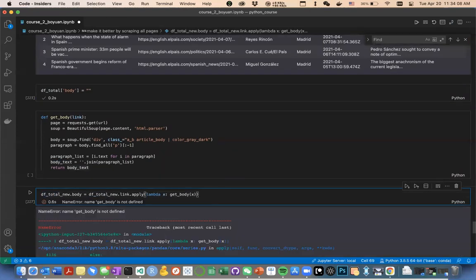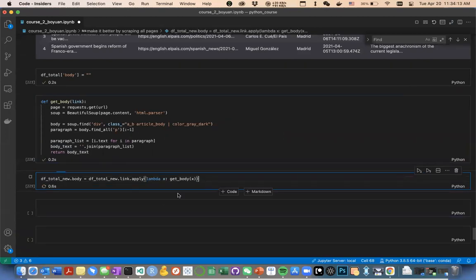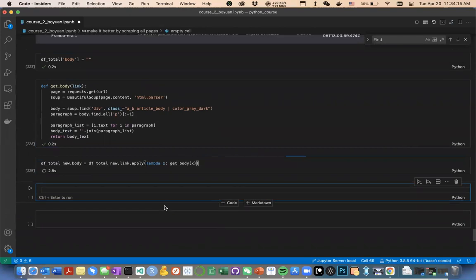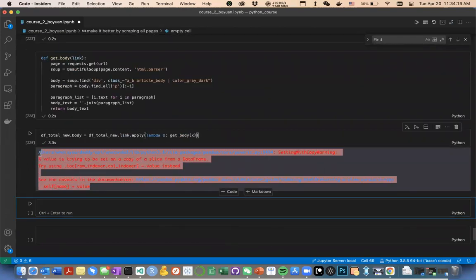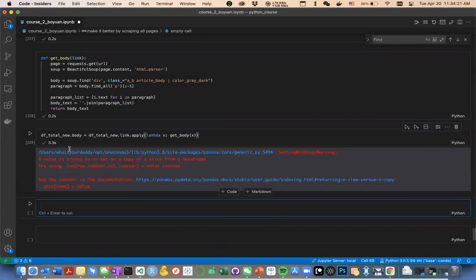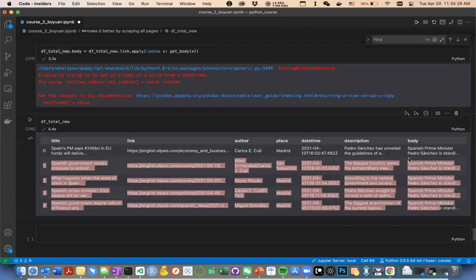Great. Trigger get body is not defined. Oh, need to define it first. Wait for the magic to happen. Cool. This is just a caveat. We don't have to worry about it. Let's see the df new again. Bang, body, all in here.